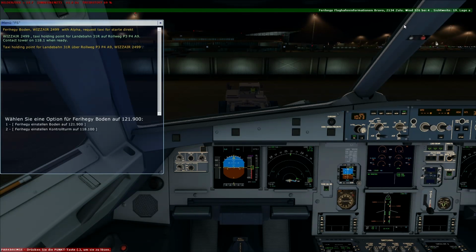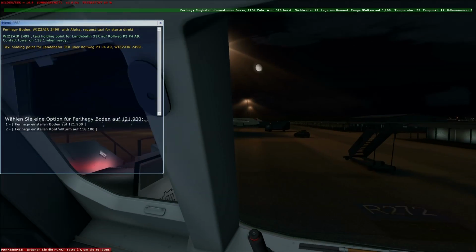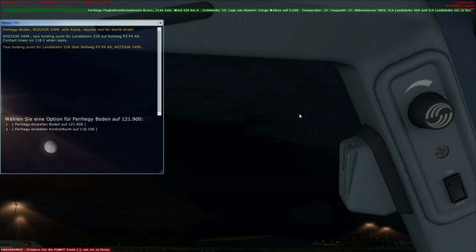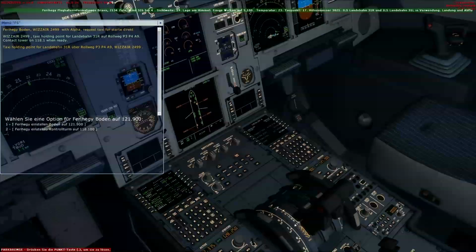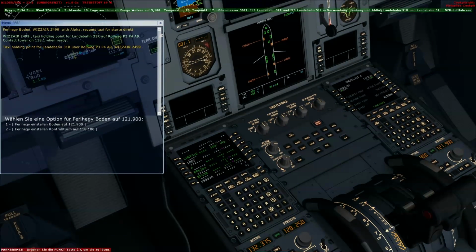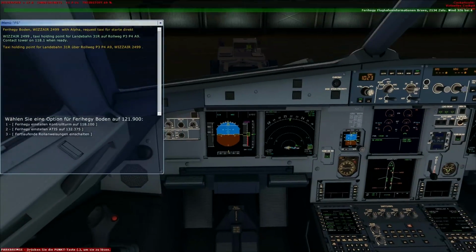Yeah, light wind, great visibility, some clouds there. Yeah, we can see them up there. There are some clouds that they are at 5,100 feet. And as you can see here also, the temperature is 23 degrees Celsius. Runway 31 right and 31 left are in use. So that was weather information, Bravo. So we can go back onto the frequency of the ground of this airport.